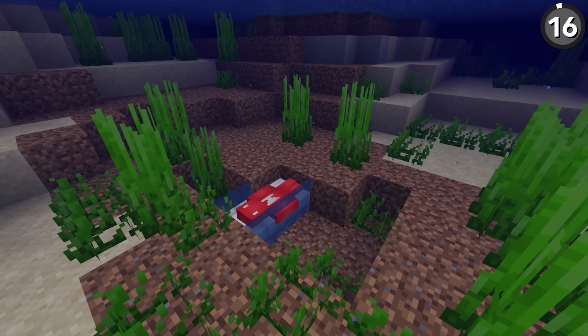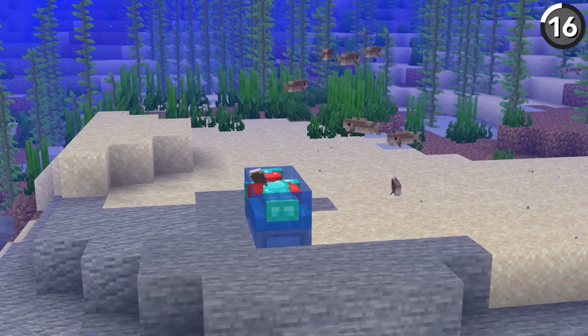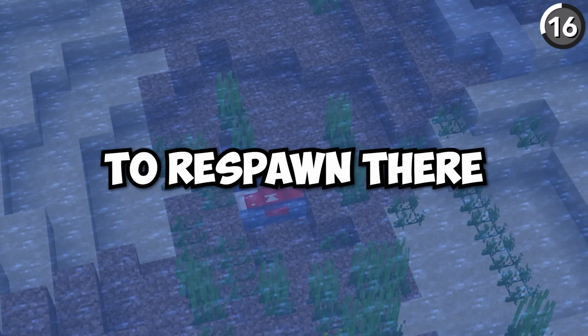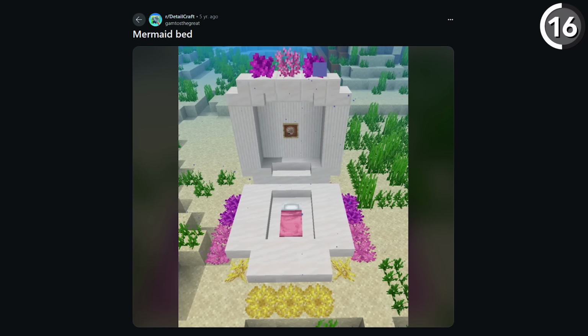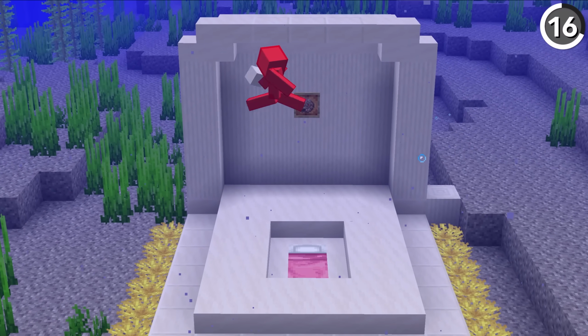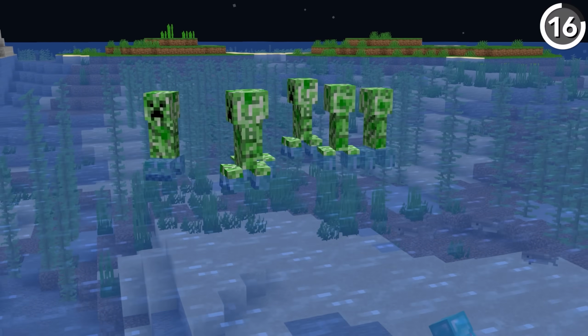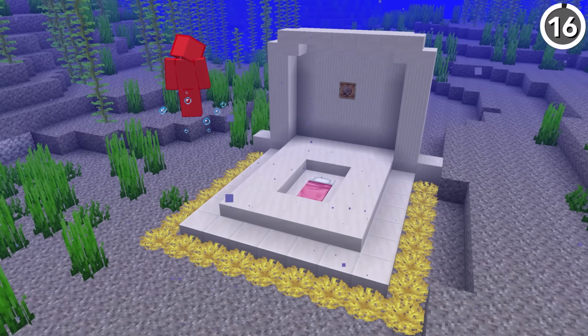Did you know you're able to sleep underwater? Yeah, and if you don't have any drowned around, it's actually a very safe place to sleep. It just might be a pain to respawn there. But by using a mix of quartz and coral fans, you can make this open clam design that we see here. We can create the kind of bed that you're not going to be disappointed to swim out of in the morning. And when you don't have to worry about the extra mobs as well, I think this build's plenty practical along with how pretty it is.